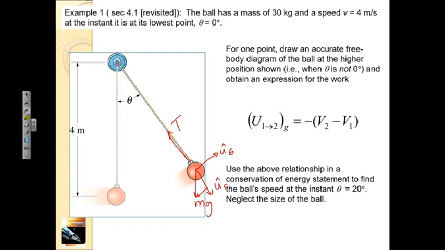T1, V1, T2, V2. Maybe I was given some initial velocity, V1. Maybe I picked the bottom as my datum, so that's state 1. This is state 2, where it's swung up to. Maybe the question asks us, how fast are we going at state 2? V2 equals question mark. We just need to figure out mg h2. How high do we come up? That's the only thing that we really need to solve this problem.